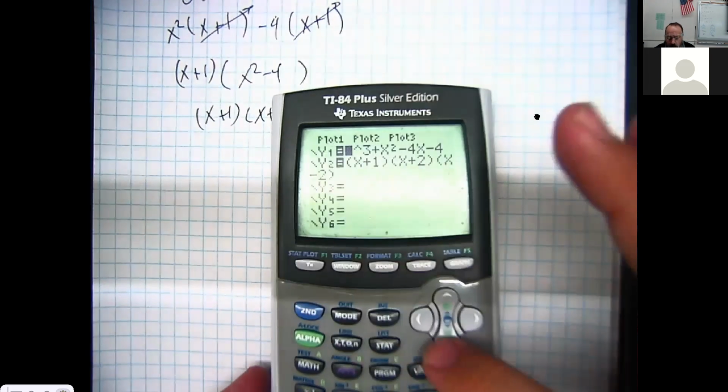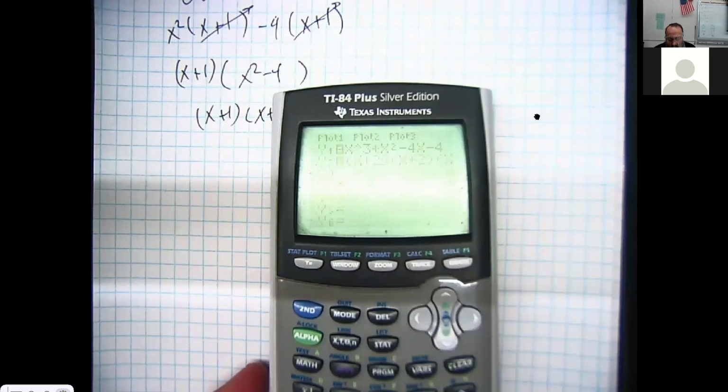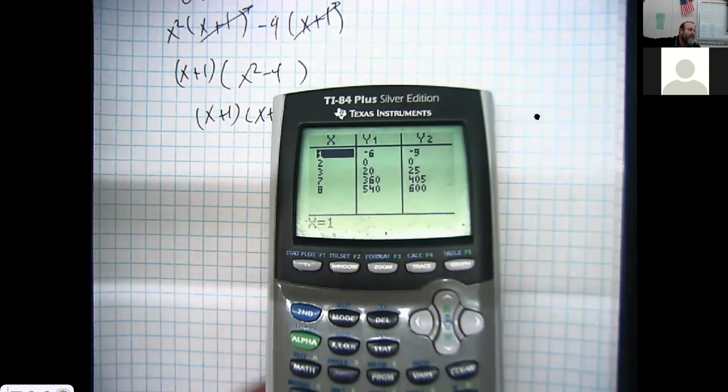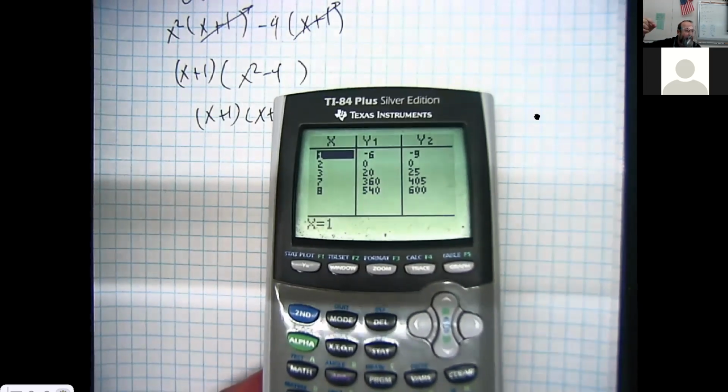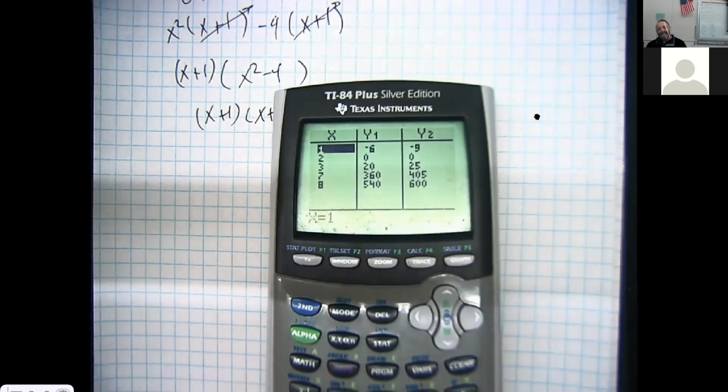Which means, if I had done something silly and made a little bit of a mistake, do those tables look the same now? So you can tell it's not just, oh, hey, they're the same no matter what. No, they're not. They're only the same if you did the problem correctly.